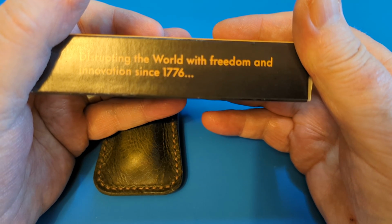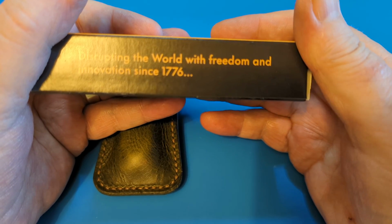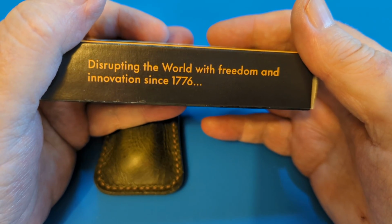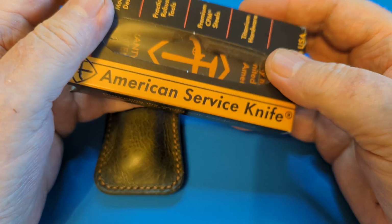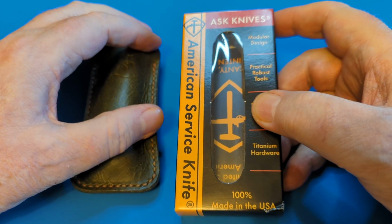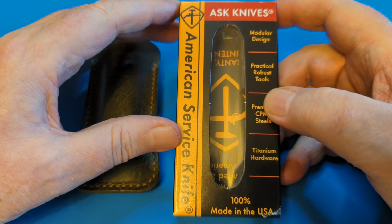Disrupting the world with freedom and innovation since 1776. Well, that lets you know that it's an American company with a very proud American who served, and he's every right to be proud of his country. We all, you know, anybody who served is proud of their country, in my eyes.